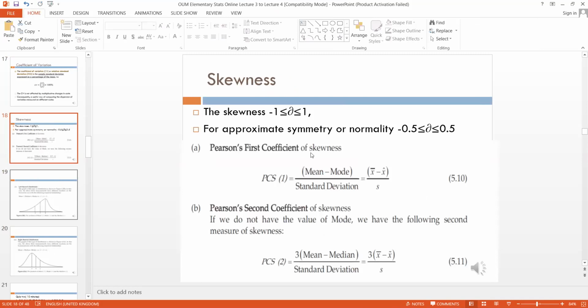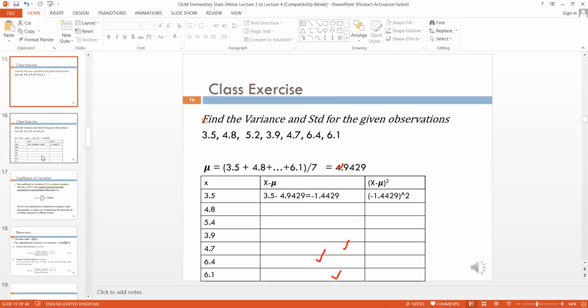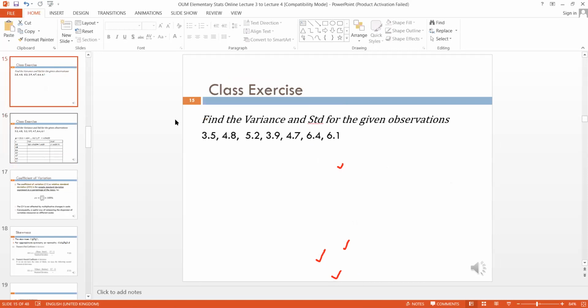So this is what we will do. After you found the standard deviation, we have the mean. The next question is you have to ask yourself whether you have the mode. If you don't have the mode, then you make use of the median, okay? So let's go to the data. For that particular data, we do not have a unique mode. So what you're going to do is find the median. You remember how to do it. You arrange the data in ascending order. Then you find the median position using (n+1)/2, then you find the median.